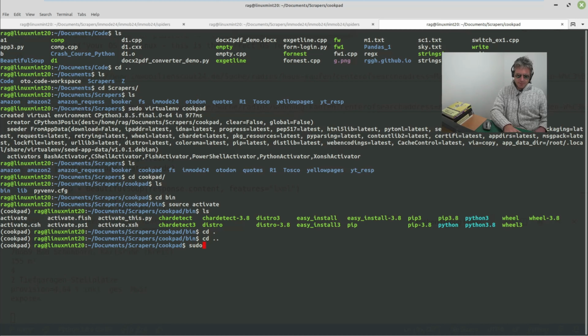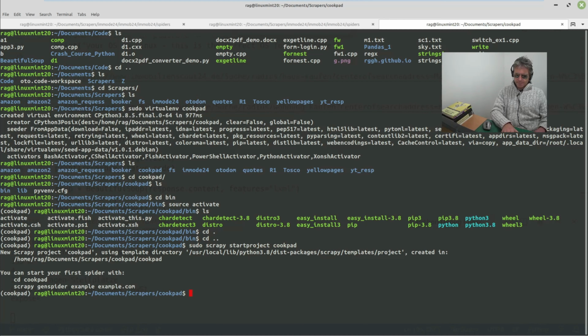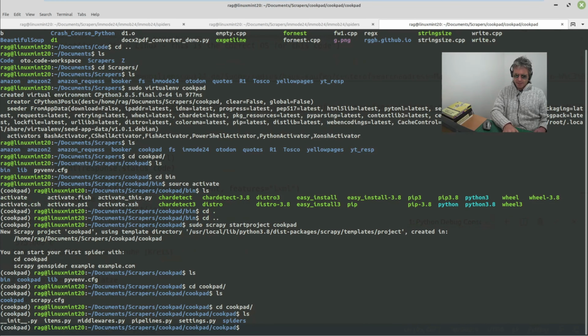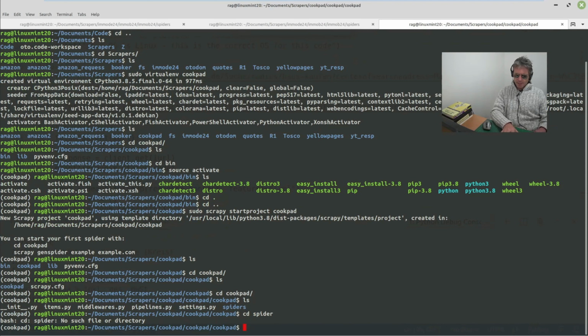let's do sudo scrapy startproject cookpad. Good. And now if we go to cookpad and go inside cookpad again, and then the spiders.